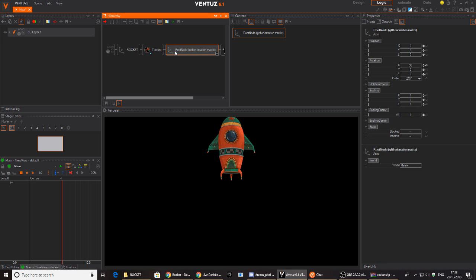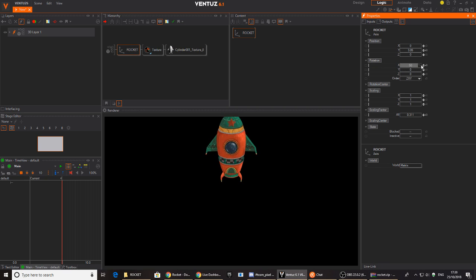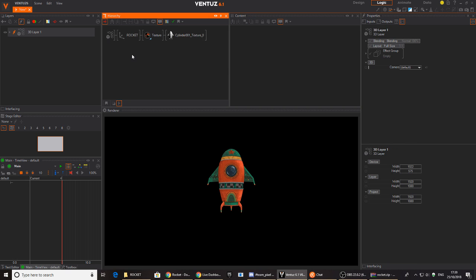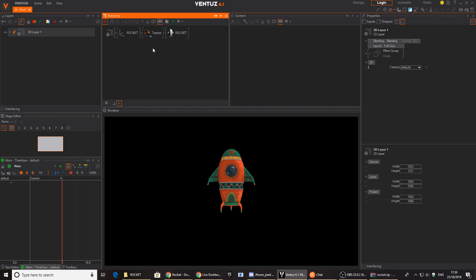And get rid of this one. And then I'll just re-rotate it. 90. There we go. So we've got our axis, the texture, and then the model. Nice. And it's called rocket. I might as well call this rocket as well. And then that's the texture.